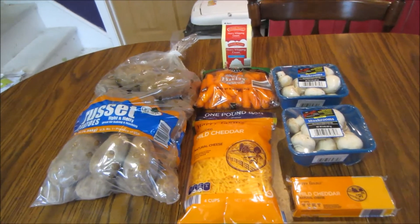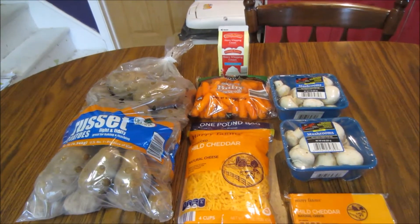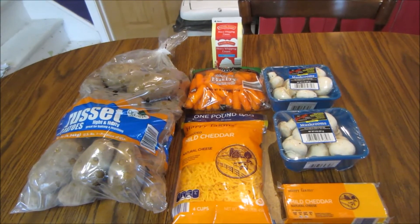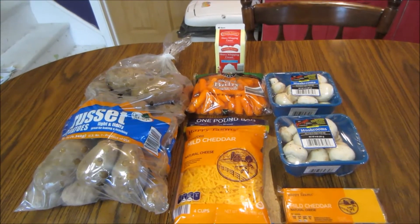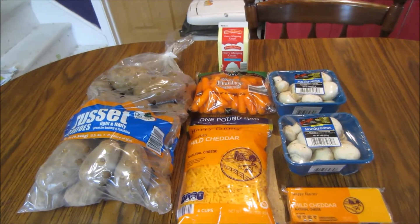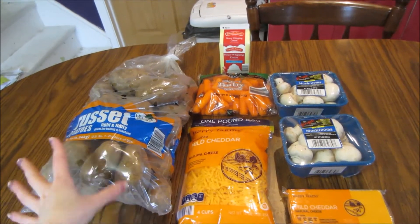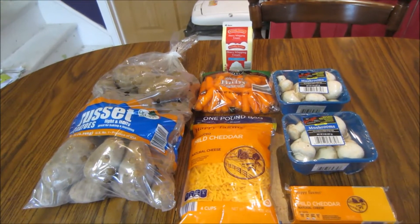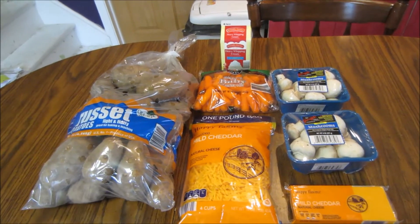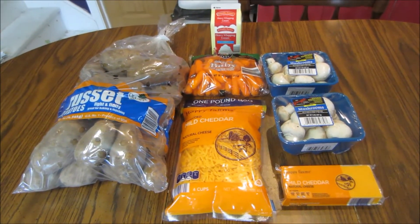One thing that was really nice: I was planning on picking up the bacon bites at Aldi, but I saw that Walmart actually has theirs cheaper. They're normally like a dollar 49 at Aldi, but they're only a dollar at Walmart and it's also the larger size. I needed that for some loaded potatoes I'm making this week, so I'm going to pick those up at Walmart instead and wind up saving 50 cents. Sometimes Aldi does not have the lowest price, and it's nice to see that comparison.